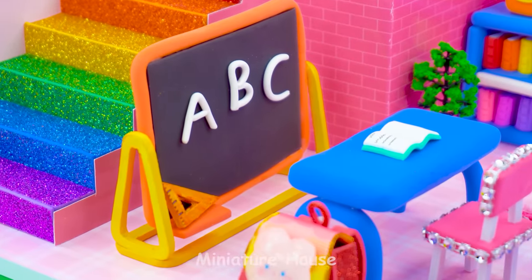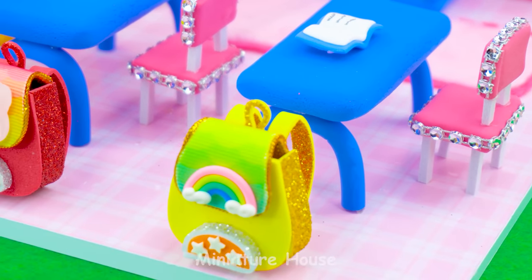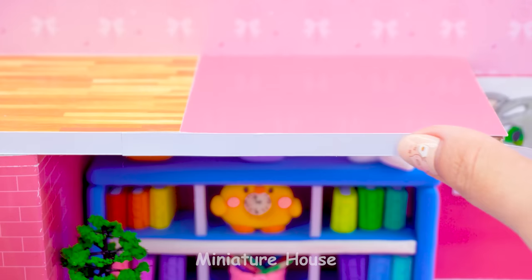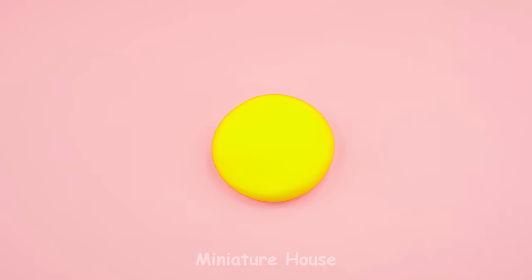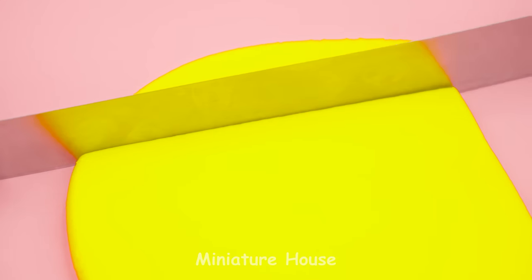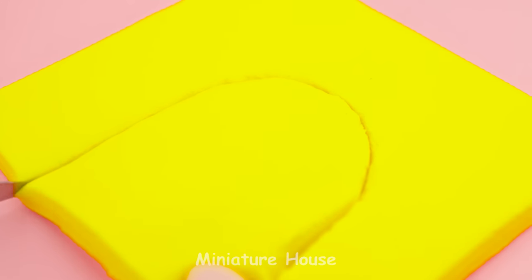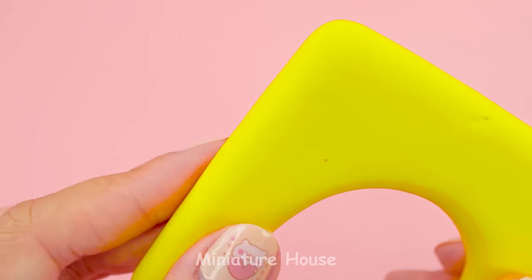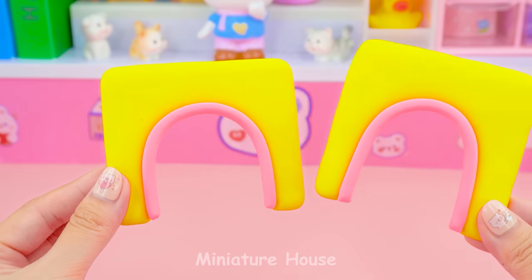After study time, we will have time to relax and play. Let's make a playground. All the playground I will make with Play-Doh. Take a yellow clay, then bordering inside with pink line. We got a dorm.